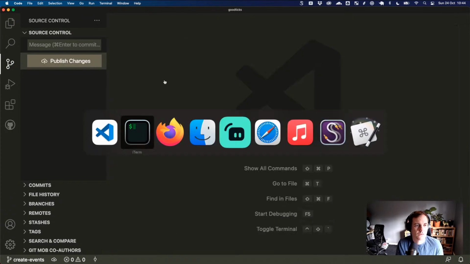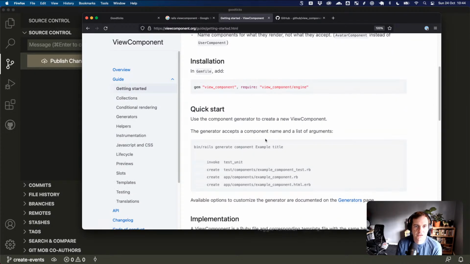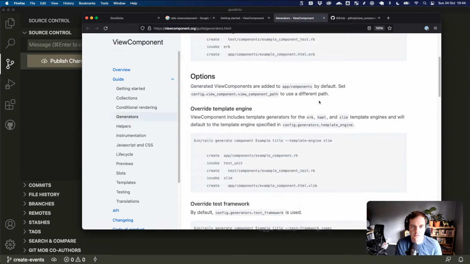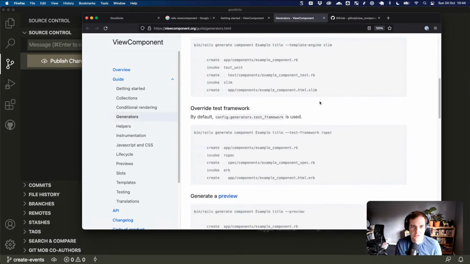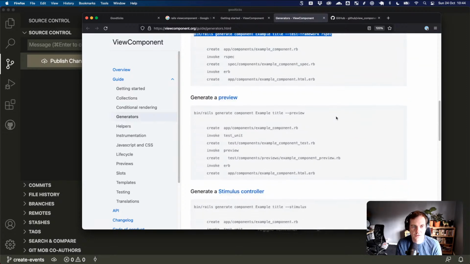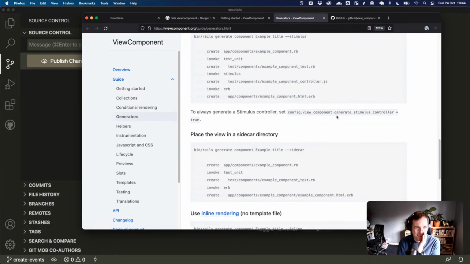Cool. So let's make a component. Use the component generator view, so the generators page. Template engine, test framework. I'm nowhere near working out what components I actually need. I might be running before I can walk here.